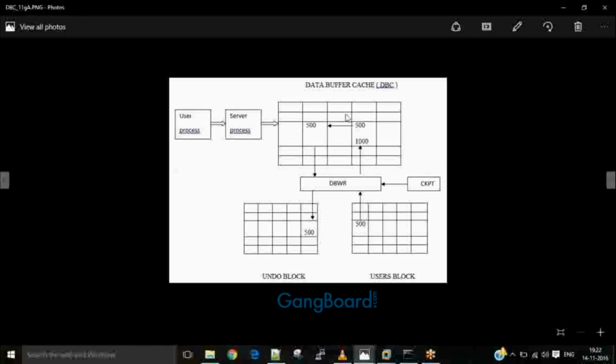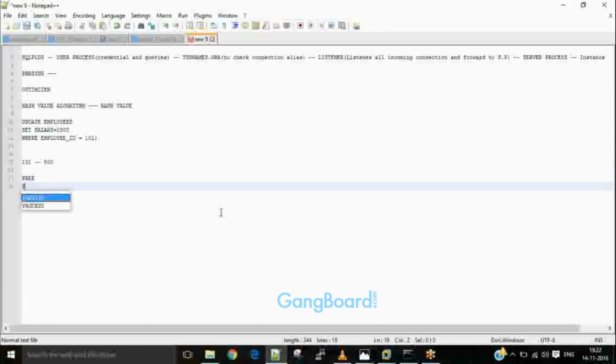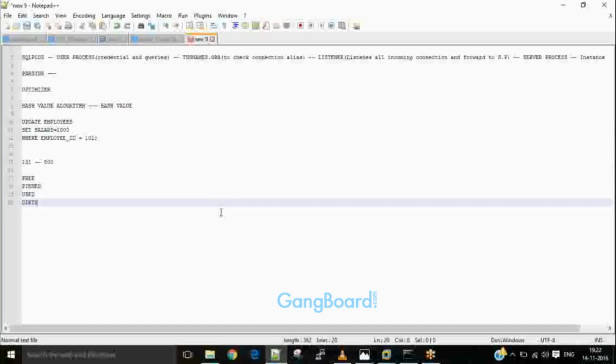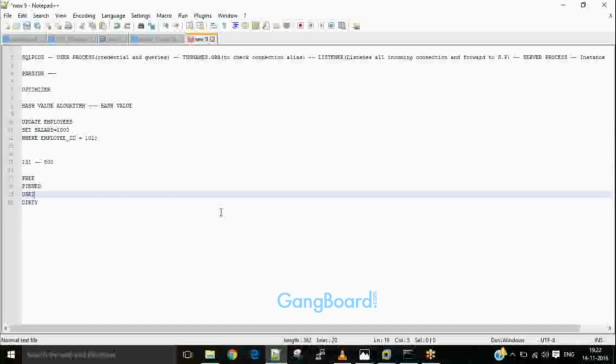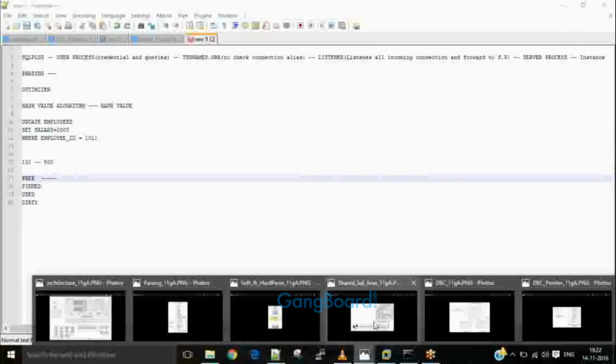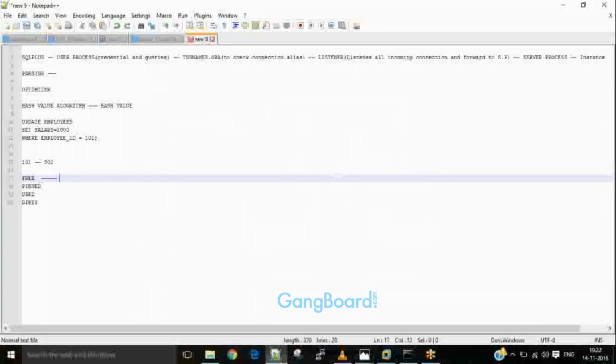There are four different states of your data buffer cache: free, pinned, used, and dirty. When no operation is being performed on any of the blocks within your data buffer cache, it will be referred to as free.